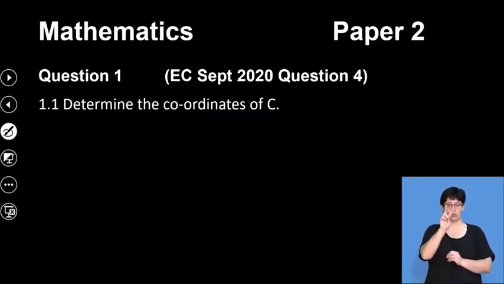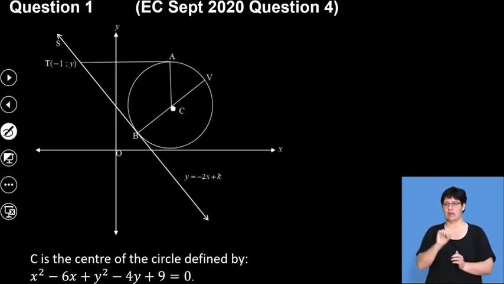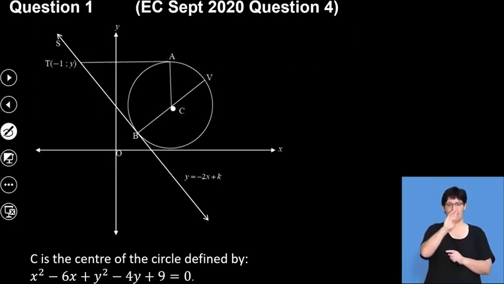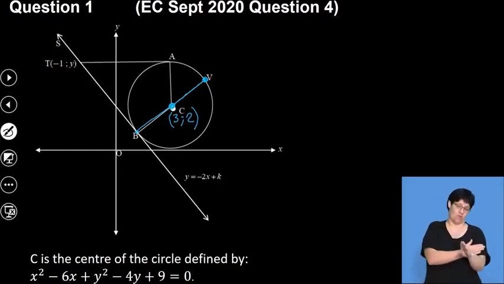All right, let's go to the next question. The next question is: determine the equation of BV. All right, so BV is this diameter over here, and we know that it goes through the center of the circle, which has the coordinates 3, 2. So that's really important. We're going to use what we figured out in part 1, or part A, in this question. And we're probably going to use each bit of information we get in the next question or the next section.